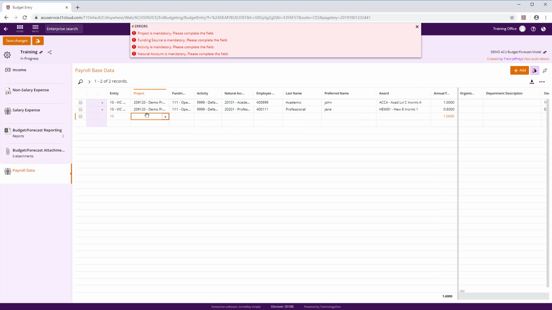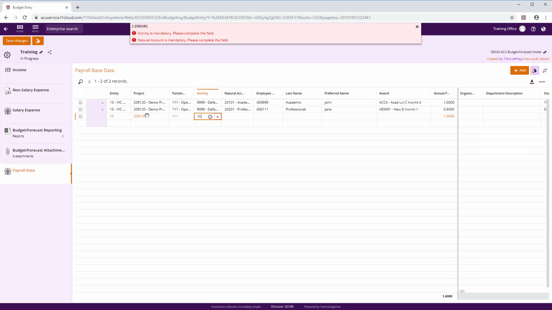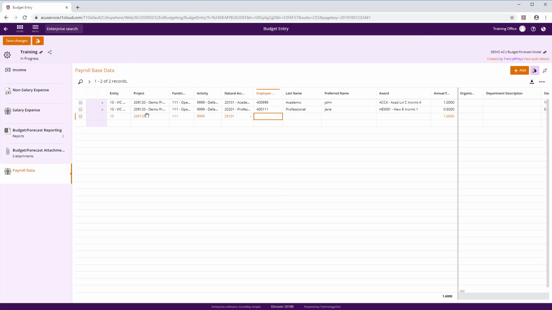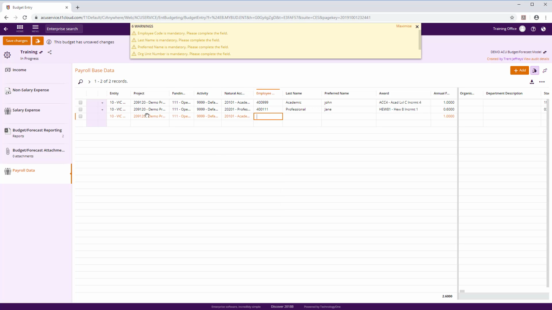So 209.120.111.9999. And then I want to put in an academic, so 20101. Employee ID, well, I haven't got one, so I'll say new 209120. I will call them last name user, preferred name new.